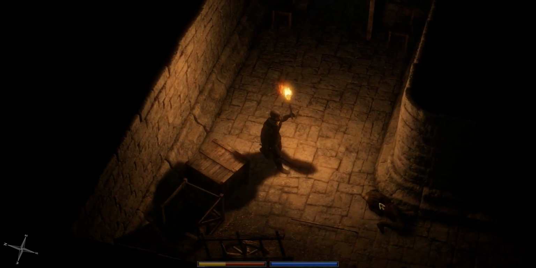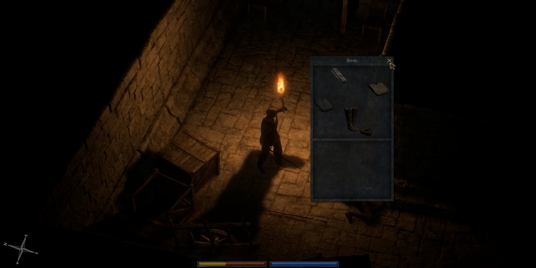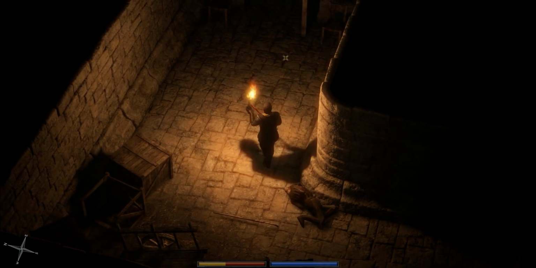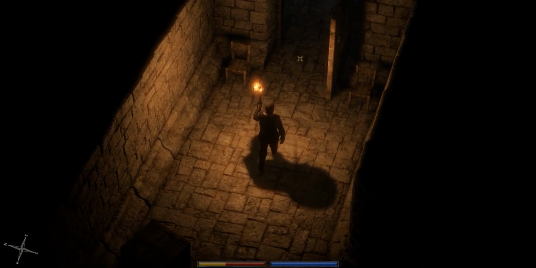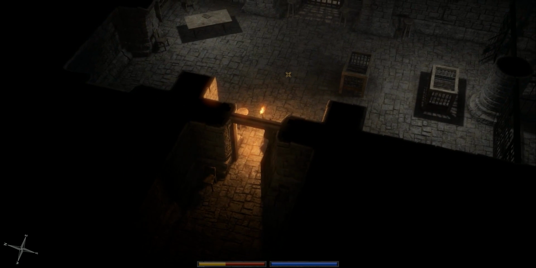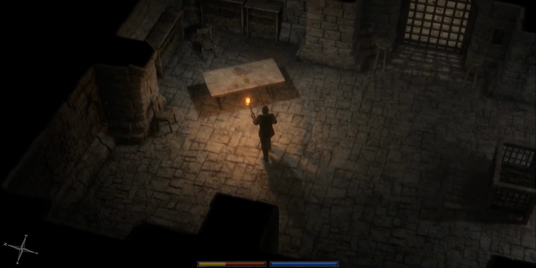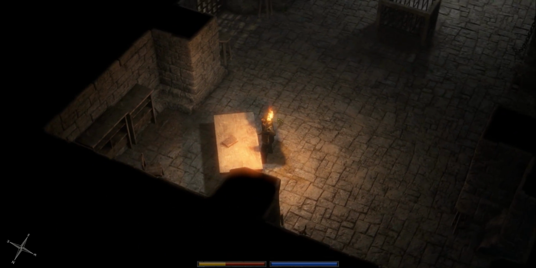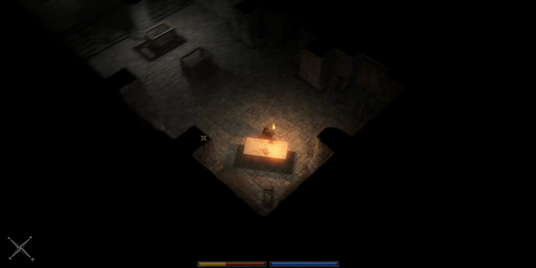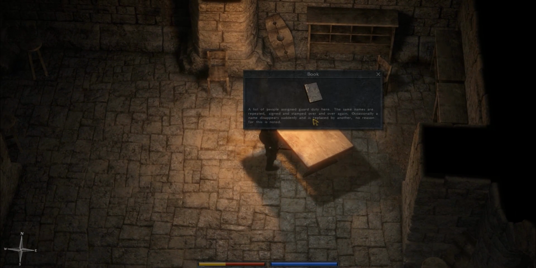Let's check this body. What do you have on you? Not a whole lot of worth. To be expected, but one of them had a key, so who knows what exactly to expect. Here's a book. Let me check my angles here. And there's a door. Okay. Just making sure things were safe.